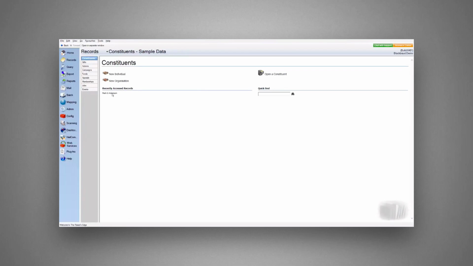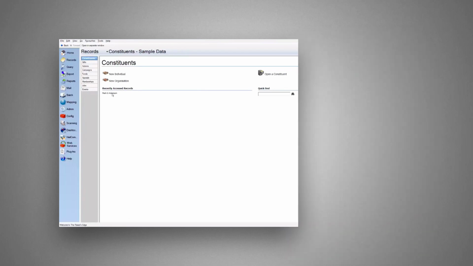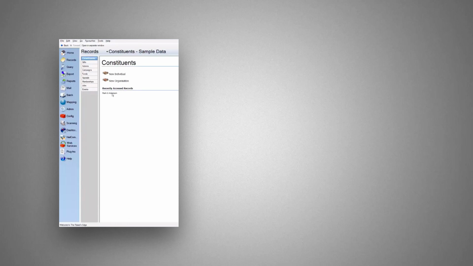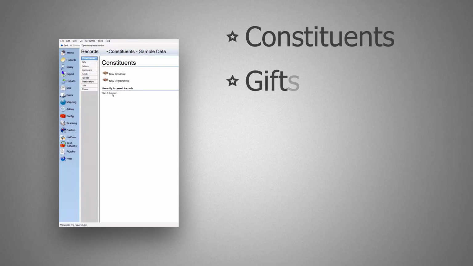And before going any further, let me quickly elaborate on the main terms that are used and adopted with this particular software. So, the first thing is constituent. A constituent is any person, company, organization, entity, body, group of people, whatever, that can be considered a contributor to the nonprofit organization. The second term that is used with the software is called a gift. A gift, by definition, is anything that comes to the nonprofit organization. And again, that is not necessarily money, it can also be labor, it can be knowledge, whatever it is.